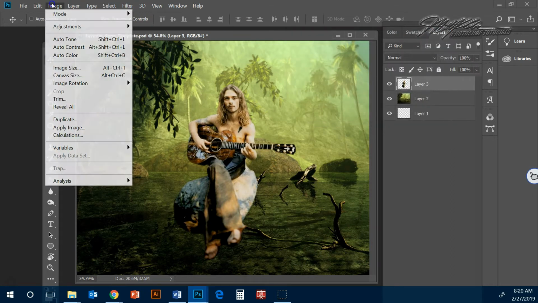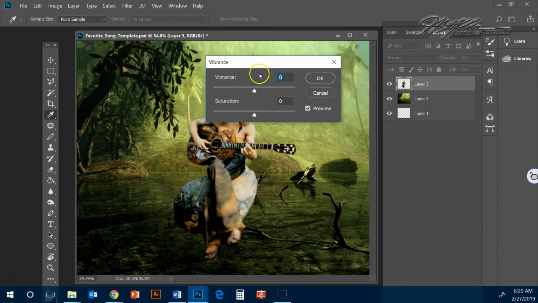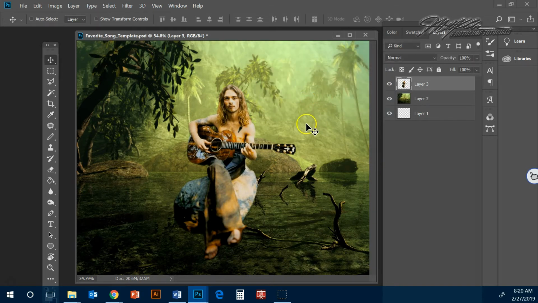Now what the other one does, Image, Adjustments, Vibrance, it affects this vibrance. If I jam it all the way up, you guys see how it got really yellow? If I take it all the way down, it's like black and white. So that's what that does. So if it's kind of not saturated, just turn it up a little bit, and this is the same thing, black and white color to the extreme. So you can mess with these. They just added these in the last couple of Photoshops. This wasn't in the Photoshop when I started learning Photoshop, so it's something I've had to learn myself.